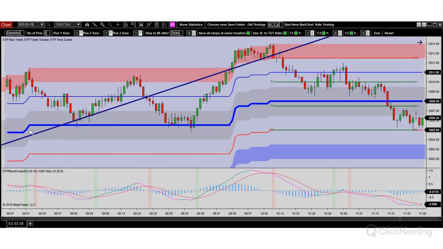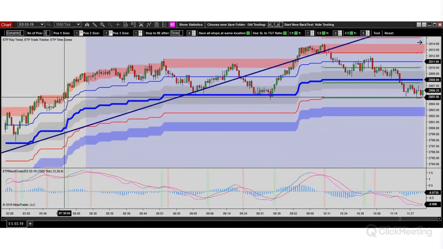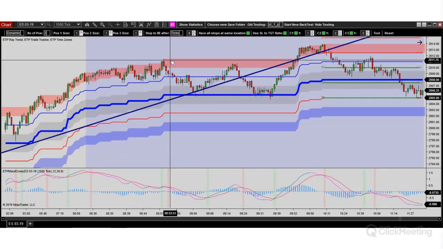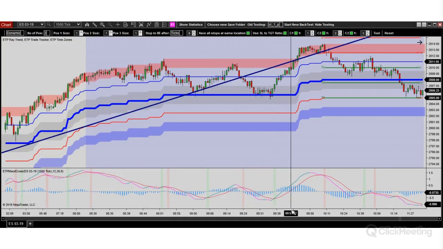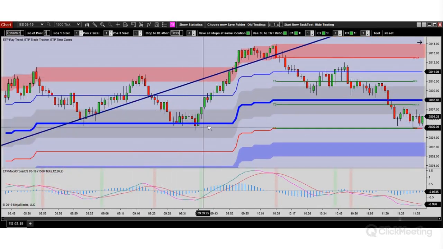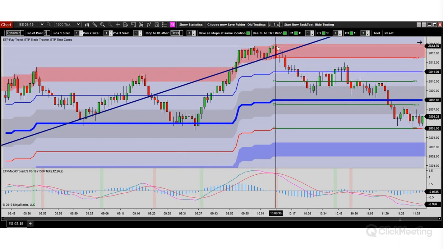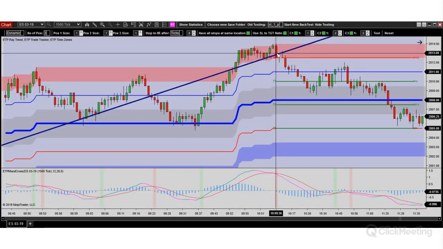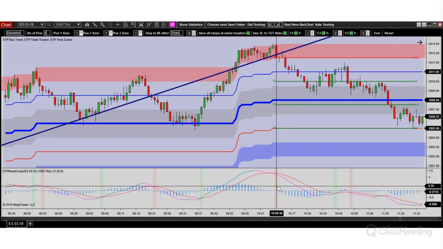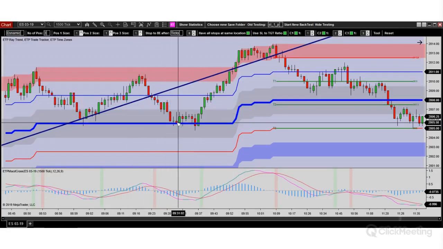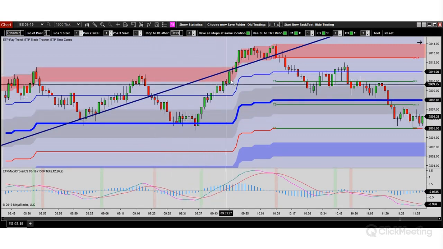Okay, so checklist. Counter trend system. That means for a sell signal, we need the band to be pushed up. We draw the trend line. Trend line needs to break. Retrace back to the trend line. Retrace into the top zone. Get a cross below the trend line. Get a cross on the MACD. Obviously, we had more than 4 bars separation in between here. So this was a nice clean separation from the trend line itself.